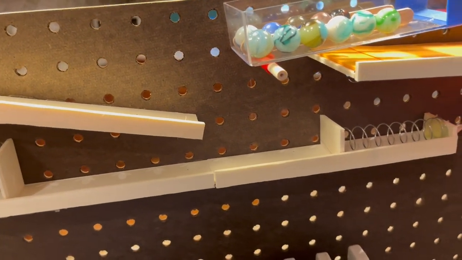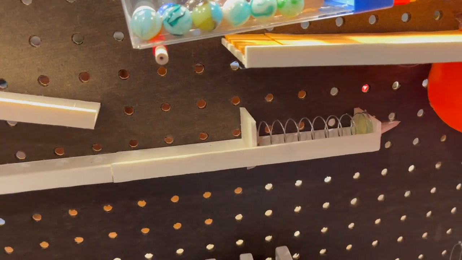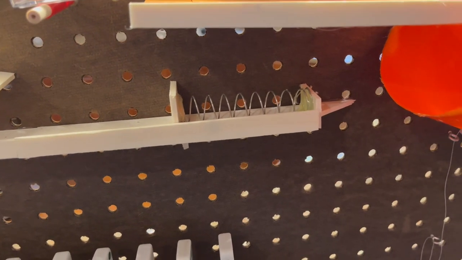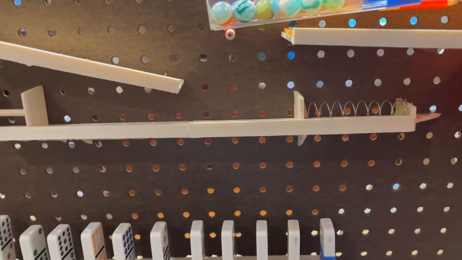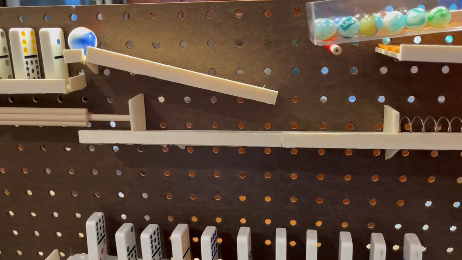Once the marble reaches the un-inclined ramp, the marble falls off the ramp and rolls towards a spring-loaded wall that compresses once the marble comes in contact with it, propelling the marble in the opposite direction, using the elastic energy.